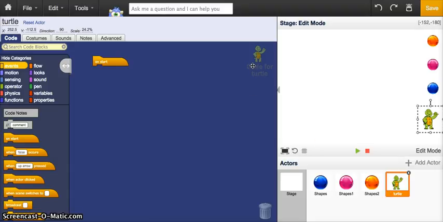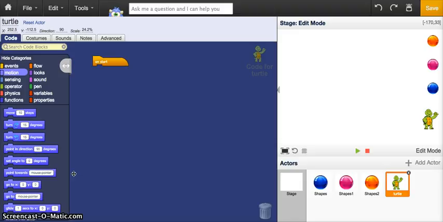But right now I'm working with a turtle, and I want to move the turtle right smack dab into the middle of the screen when we start this program. And it turns out the middle of the screen, the way we'd move him there is we'd take advantage of the fact that you see up here there are these numbers that change as I move around. These are the X and Y positions of this stage here. So when I go to the left and right, you see the first number changes a lot. That's because I'm changing my X position.